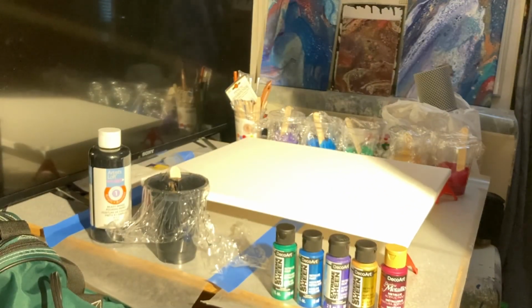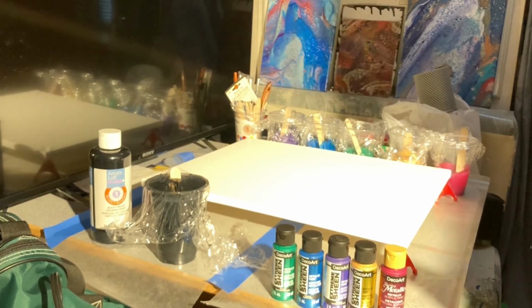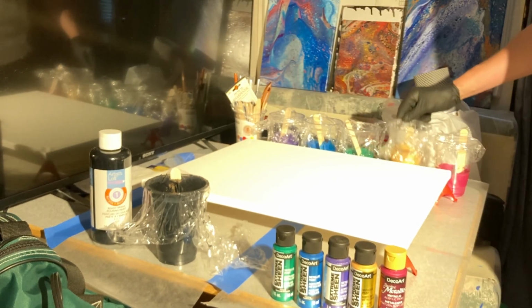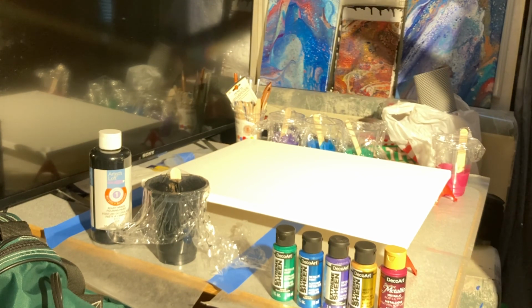All right, so I'm about to attempt a puddle pour. I've tried them a couple times on tiles, and I have not been successful with it. This is a 16 by 20 canvas.